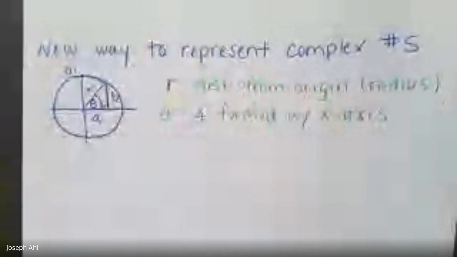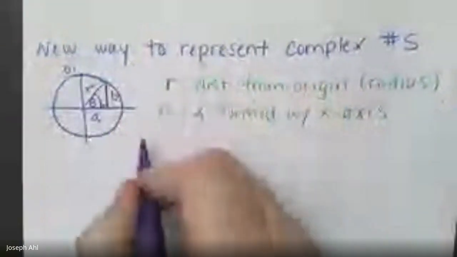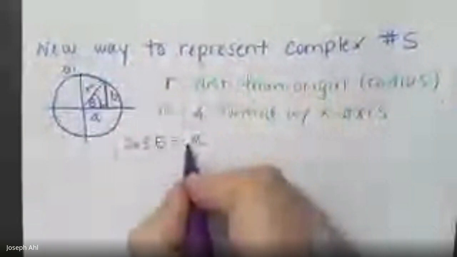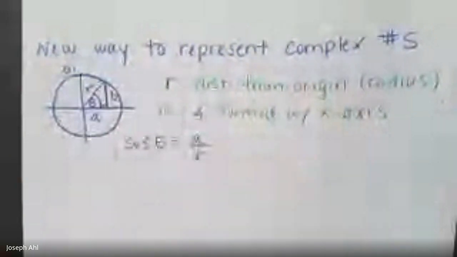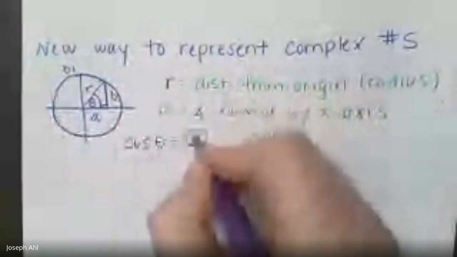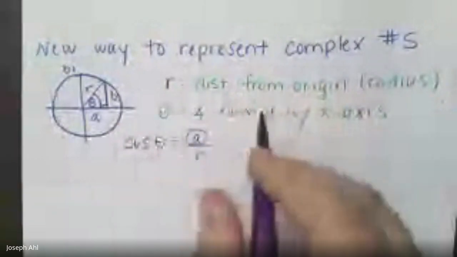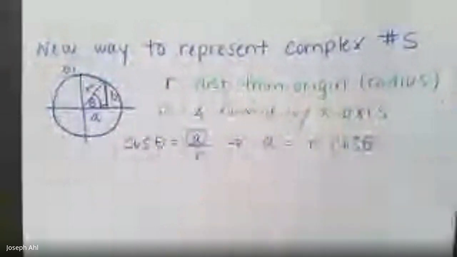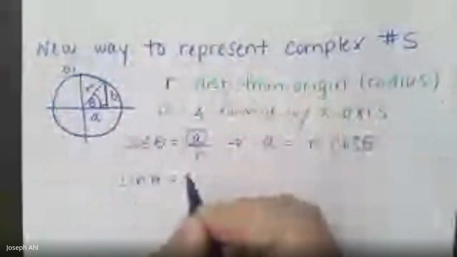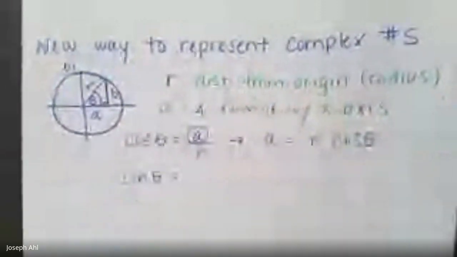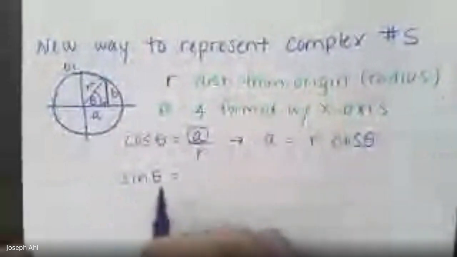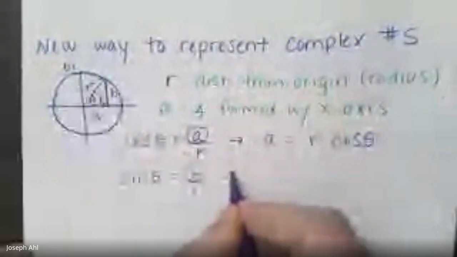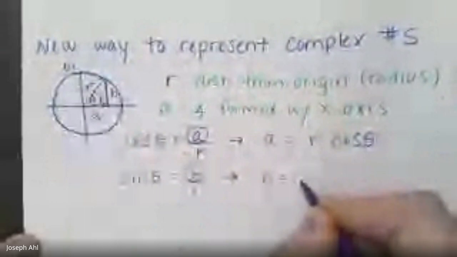So in terms of the components of these two lengths, this is a distance A, this is a distance B, that creates that right triangle with radius R as the hypotenuse. So there's two things that I want us to look at. Now that I've drawn that triangle, we can establish the ratio for cosine of theta. Cos theta would be adjacent over hypotenuse, which is the ratio A over R. What I want us to do is actually solve for A. And that's pretty easily accomplished. If you multiply both sides by R, we would get that A equals R times the cosine of theta.